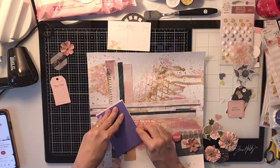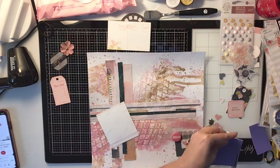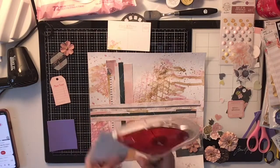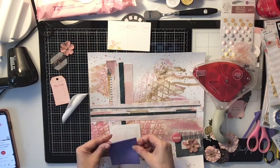So right now I tape those down, my strips, and now I'm going to back my photo with some craft foam to pop it up. And I'm just going to keep going, and I'm going to glue everything down. So that's what I was doing.